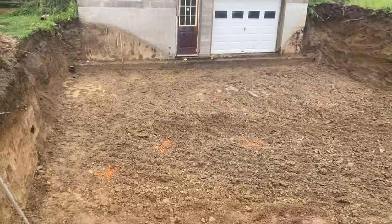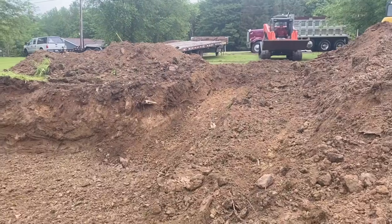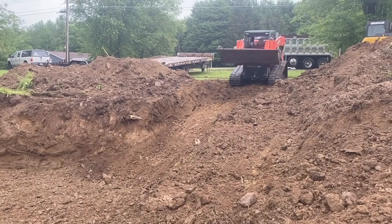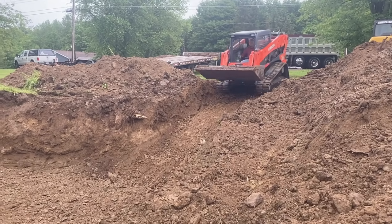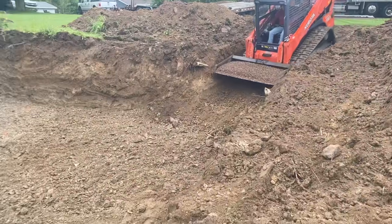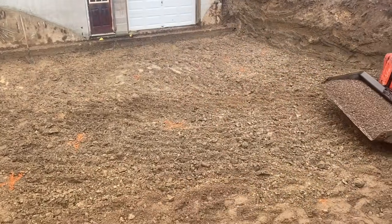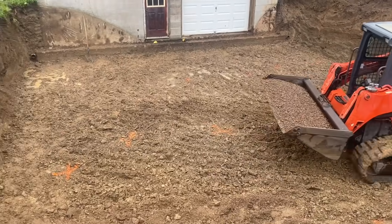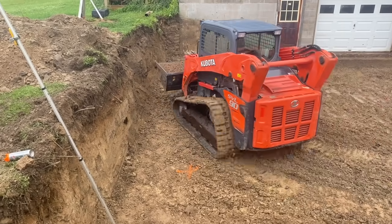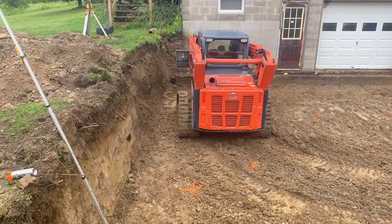Pretty good. Okay guys, we got the hole all dug. I just ran over with my trailer and grabbed Dwayne's skidster. He's got a tracked Kubota skidster. It's an SVL90, real nice machine. So we dug a ramp to come down in here, and we're gonna put stone in the bottom of this. We've got a lot of clay and stuff in here, so I'm gonna get some stone in here. We're not working in the mud. And we got to build it up anyway, so that's what we're going to do next.